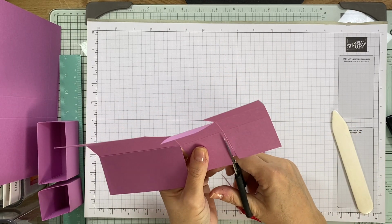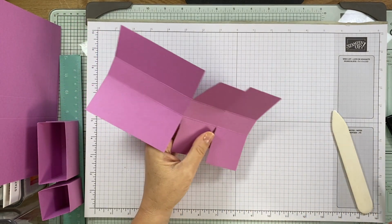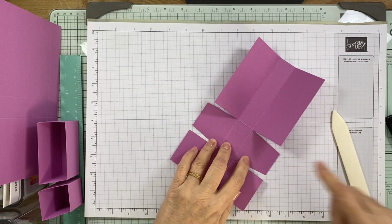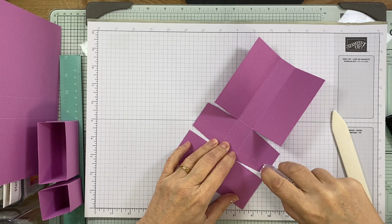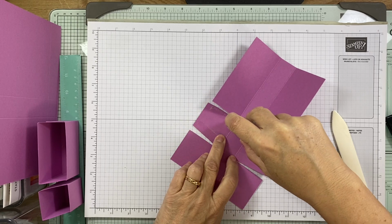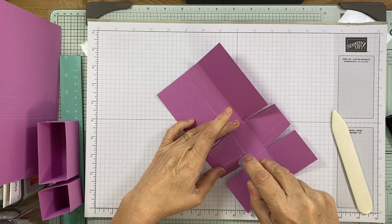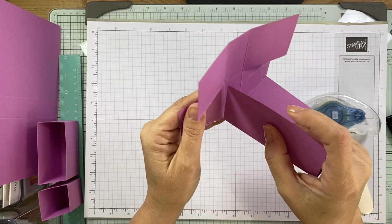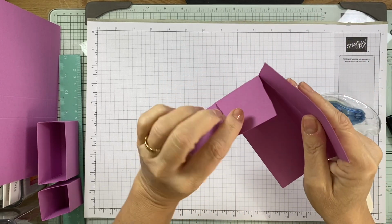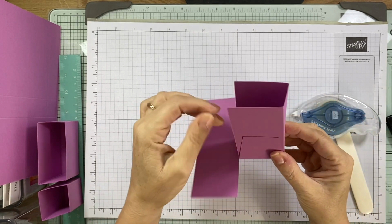And then I just like to mitre these down. I just think it takes a bit of the bulk out where you've scored, and it just makes it a tad easier to glue and keep all neat and out the way. So I'm going to do the same. I'm going to do these two bits just along here. So and my Stampin' Seal Plus, because the majority of my projects, in fairness, are 3D projects. So I just always feel like my Stampin' Seal Plus holds it together. It's really great adhesive. And then I'll pop that one down like that. Same here, because I want to create that nice seamless inner edge, just like that.